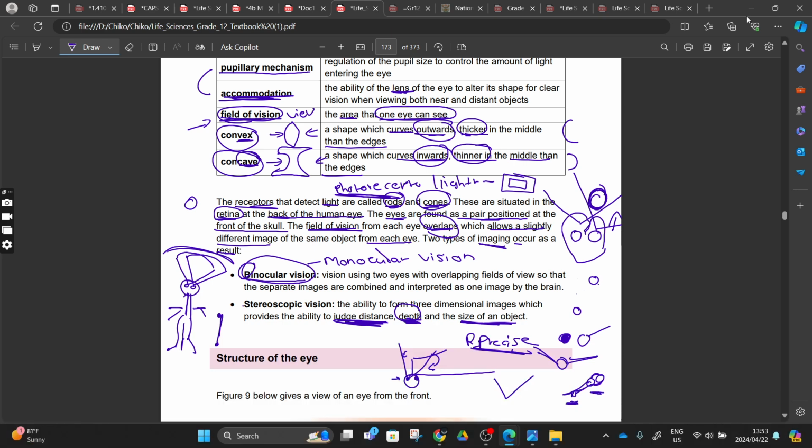So stereoscopic, you are using two images to make one image. This is scopic, like with a microscope, right? To make one image here, creating it as a 3D dimension. So you can see something, and then you can see the dimension, 3 dimension, upper side and the other side, right? So I hope you understand that. So let's move on, right? You'll agree with me. Let's move on.